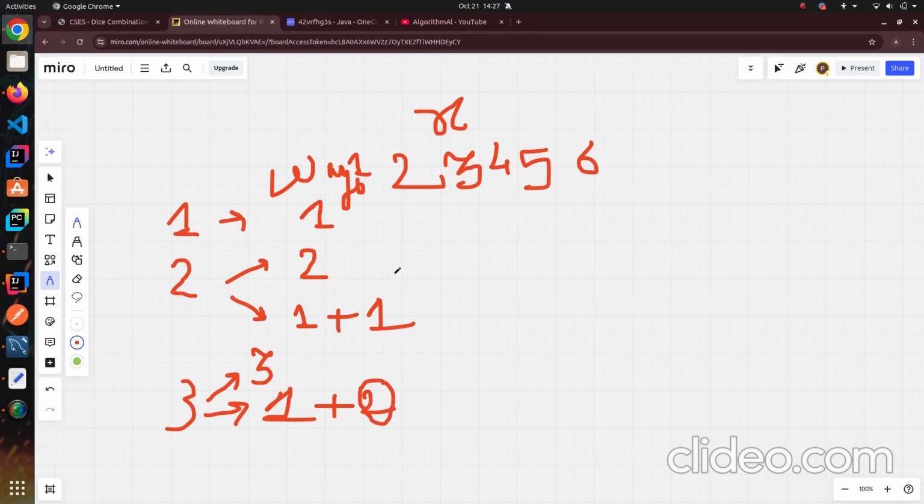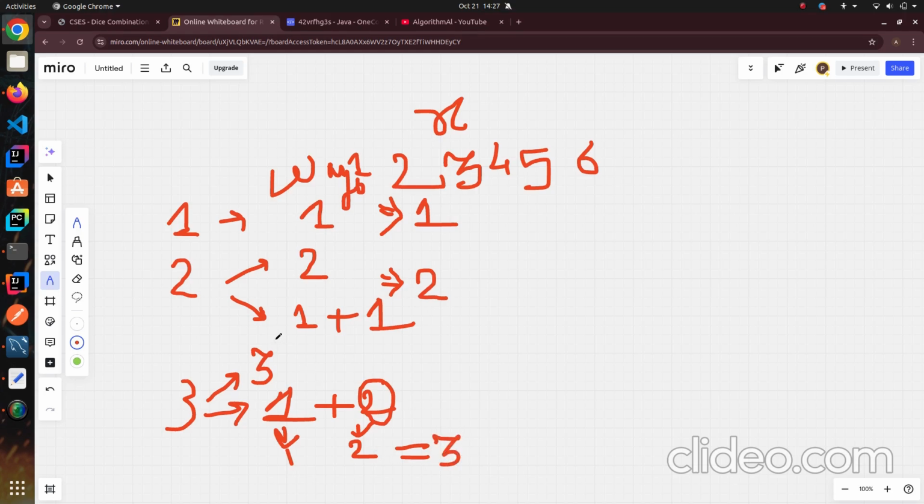So basically the number of ways to get 1 is 1 and the number of ways to get 2 is 2. So for 3 we have 3.